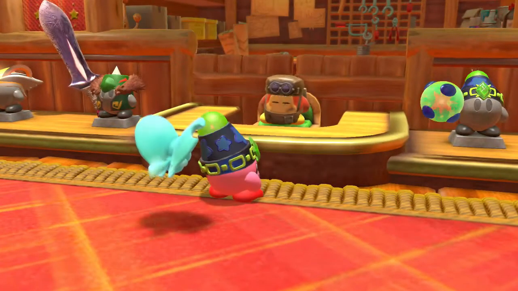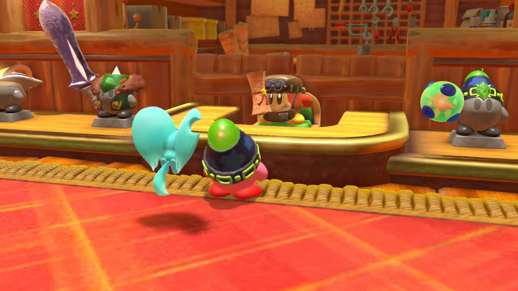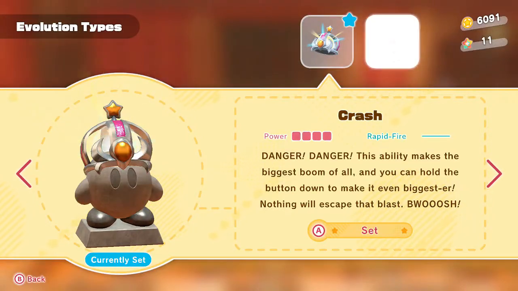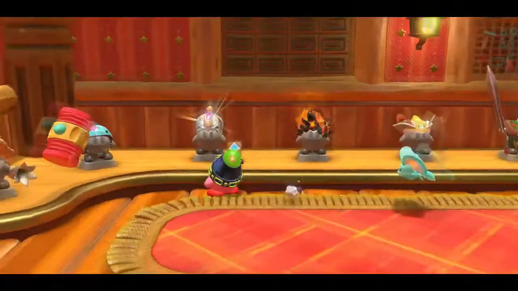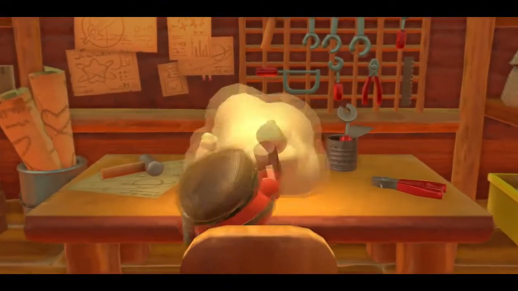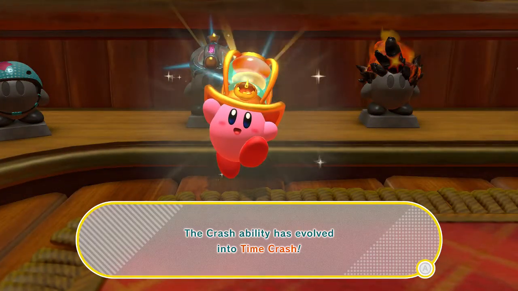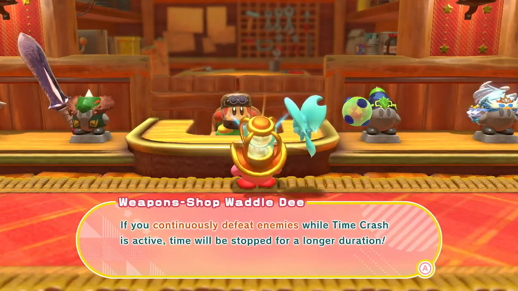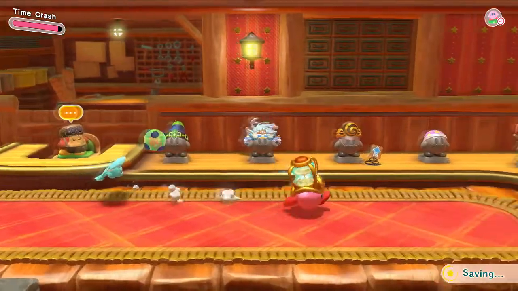So yeah, we got a lot of stuff. And that's before going back to get the rest of the Waddle Dees from that leopard boss stage. Now it's getting expensive. Literally in the shape of an hourglass. If you continuously defeat enemies while Time Crash is active, time will be stopped for a longer duration. Huh. Interesting.